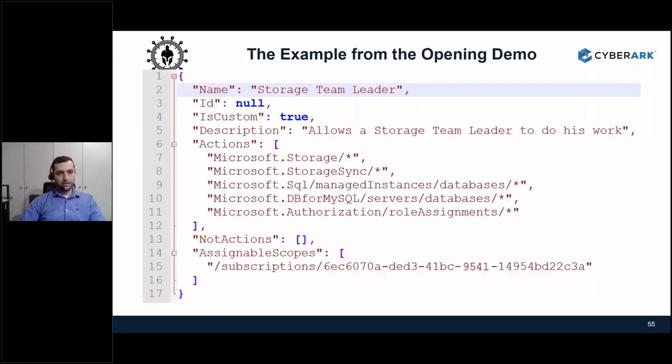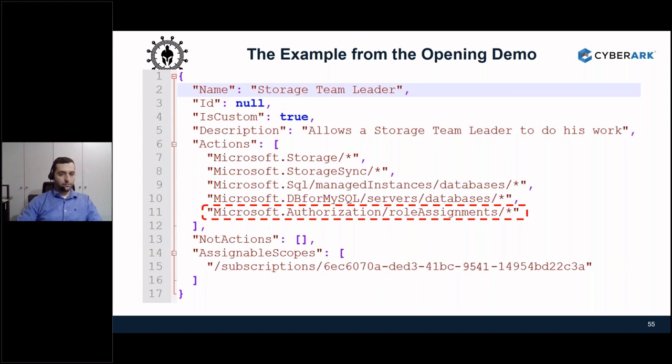Now, let's go back and understand the opening demo from the start of this presentation. What you can see here are the permissions of the storage team leader, the user that was compromised, and the attacker put his hands over it. So you can see here the sensitive permission to modify role assignment.